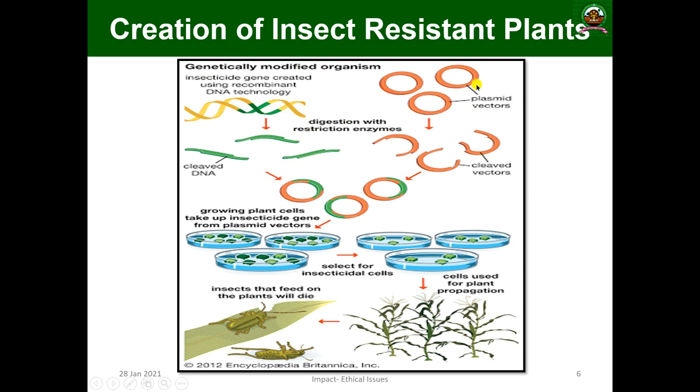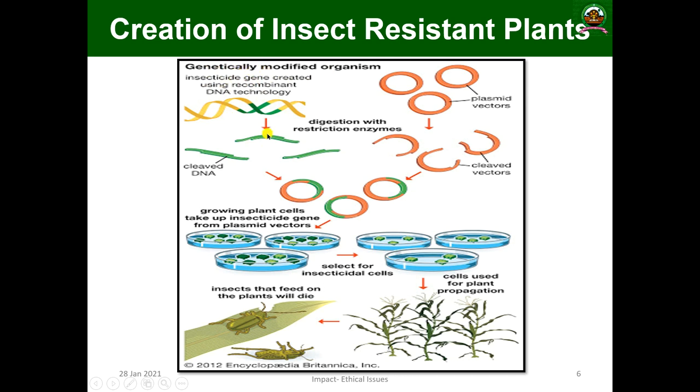And what I'm trying to tell is, why do you want to do this particular process? Say for example, you want to create an insect resistant plant. One of the most potential problems on agricultural farms nowadays is that you cultivate a lot of plants, but due to insect attack they are completely damaged, and you will not get any outcome from that plant. This can be minimized by introducing this particular process. So this is a genetically modified organism.